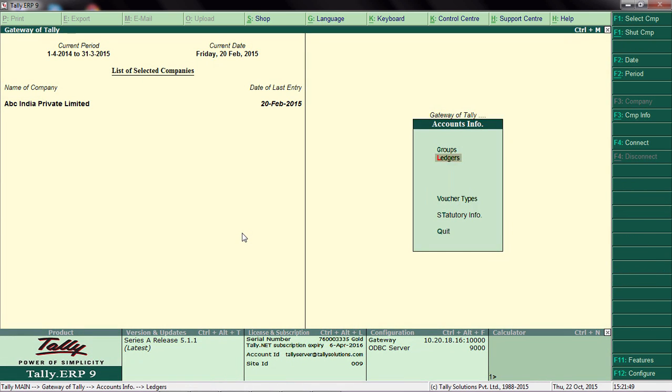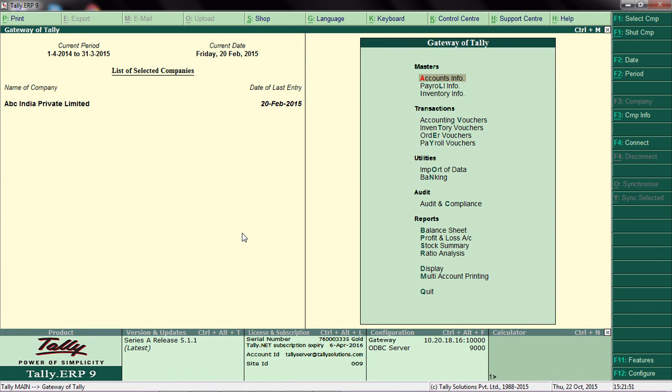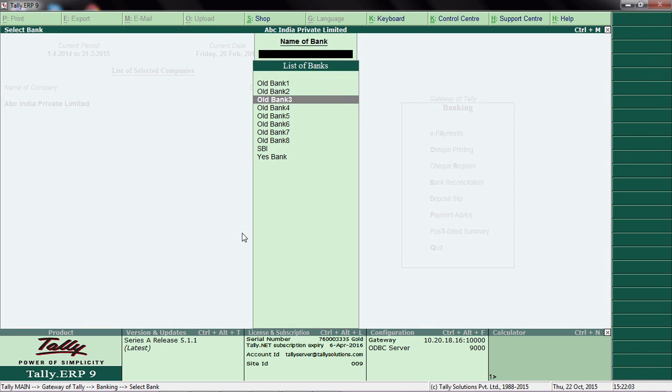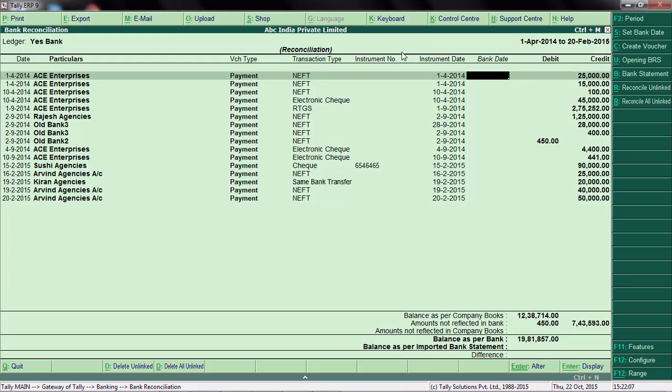To import a bank statement, you need to store the statement somewhere in the system. Then go to banking, bank reconciliation, select the bank, and these are all the transactions which are pending for reconciliation.